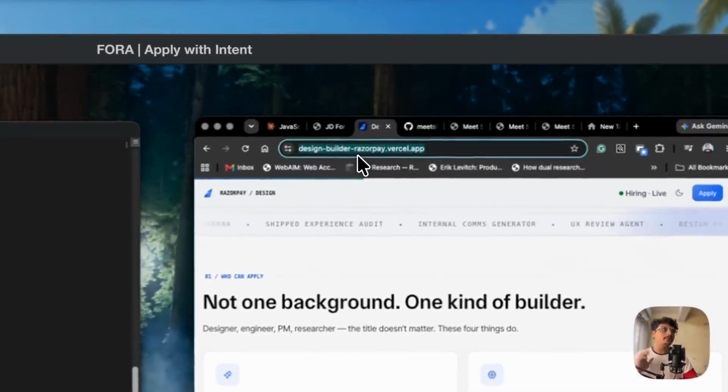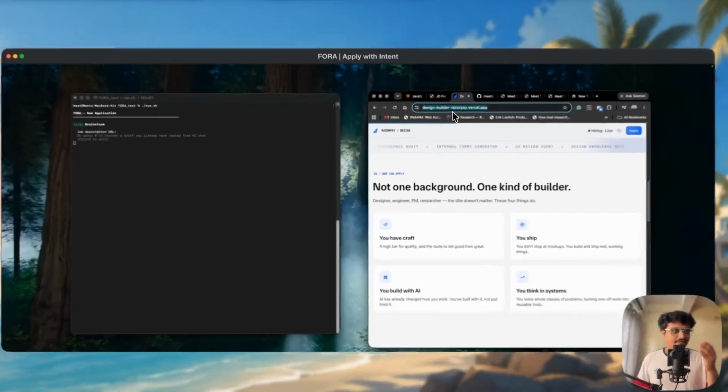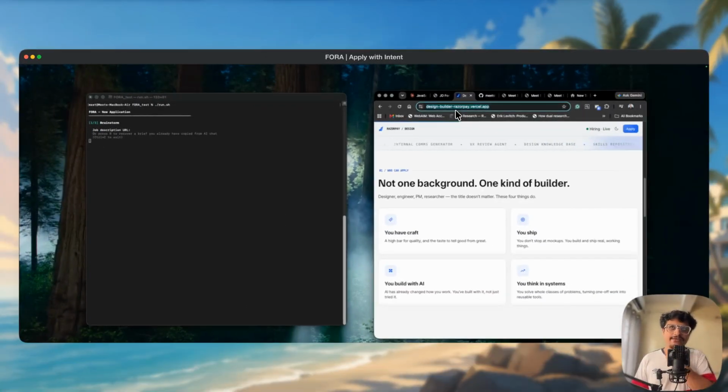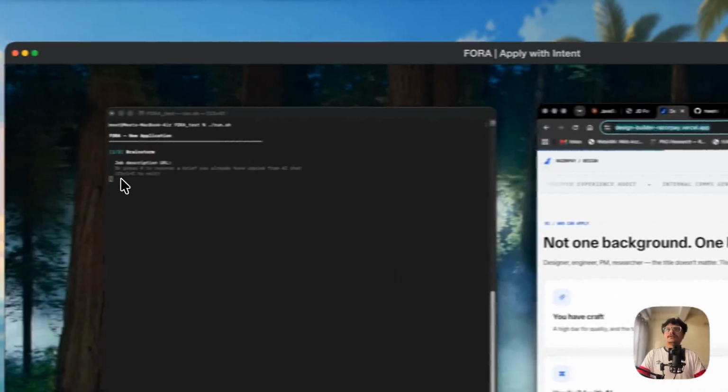So let's say if I want to apply for this particular role, this was the role that actually intrigued me to make this workflow. Before this, the workflow lived in my AI chat. I was doing this manually every time I wanted to apply for any JD, right? But this role triggered me to make this a complete AI workflow and also push it into the open source world so that any designer can adopt this and use this. So yeah, enough about the history. Let's say I'll paste the JD URL over here.